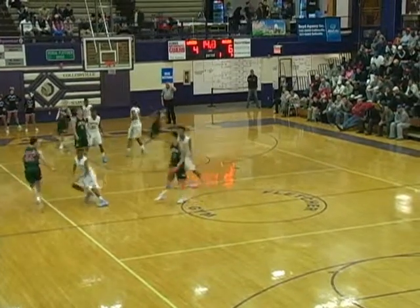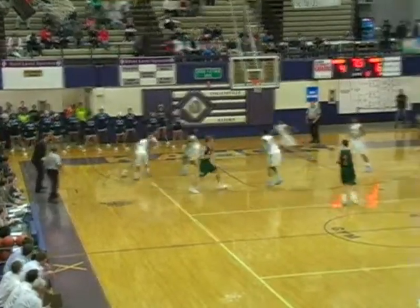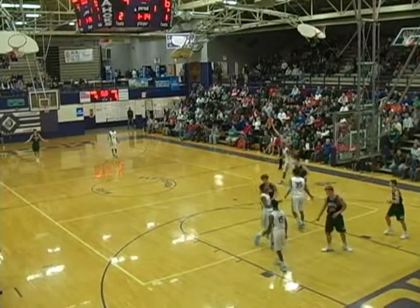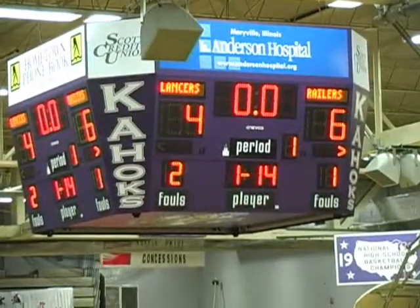Again, winner goes to the championship game. Max is matched up against Hunter. Left wing to Gavin, down to 7, down to 6. Gavin drives in, won't go down. Bodies on. East with a chance, down to 3, to 2. Reddick, he's going to pull up, fire a 3, off the rim, no good. Our score of a very quickly moving first quarter, it is Lincoln 6, Belleville East 4.